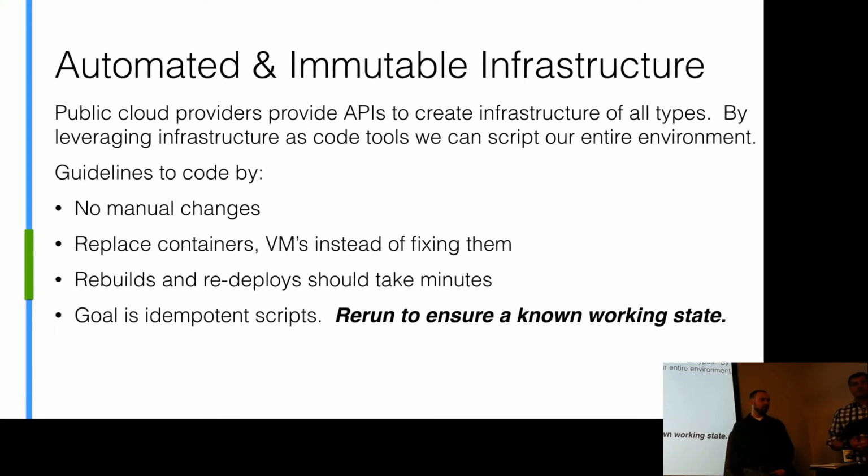Number one, we don't log into our instances, and specifically in production, but also that's the goal for non-prod. The only ones we actually log into is kind of our POC environment. That environment's where we're basically trying to learn how we can install what we need to on the instances, keep track of every command we run, and we basically put that in an Ansible script or in an Ansible playbook. And then we would replay that across all our environments. So, something that maybe takes days, hours, but depending on what it is, we're hoping to cut down to 5 minutes.